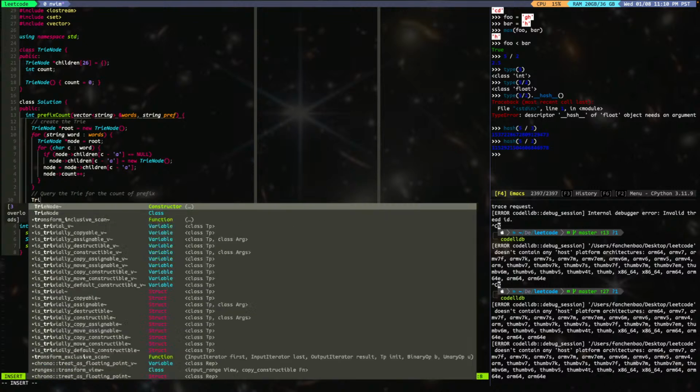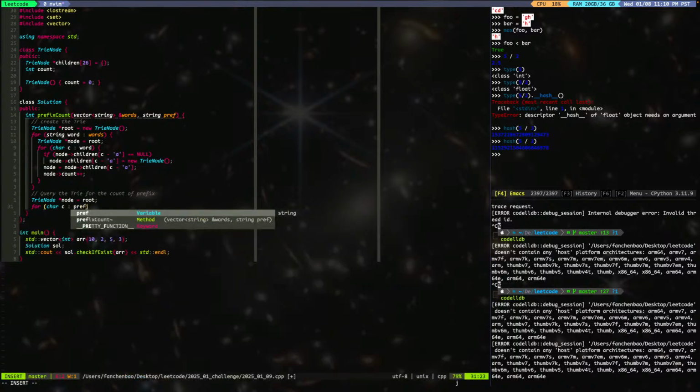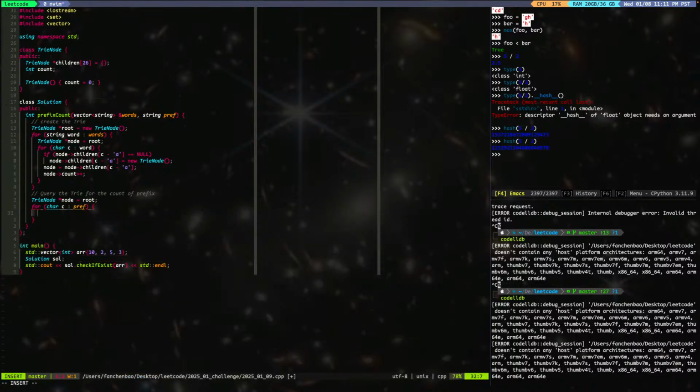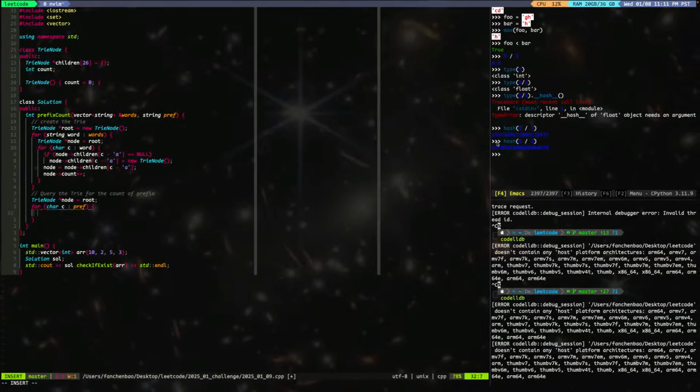So we do TrieNode again. That's going to be a pointer to the root, right? And then for char c of prefix, because we need to keep going until, oh, it has to be the entire thing, right? So basically, if something doesn't include, then we should just return 0.